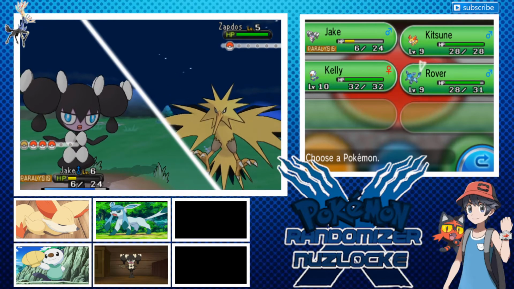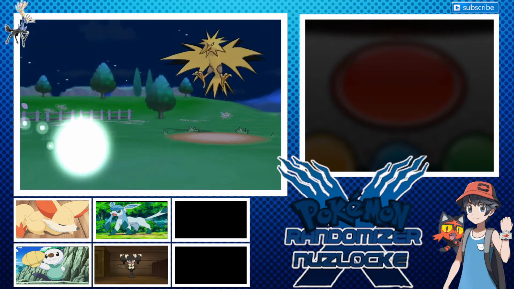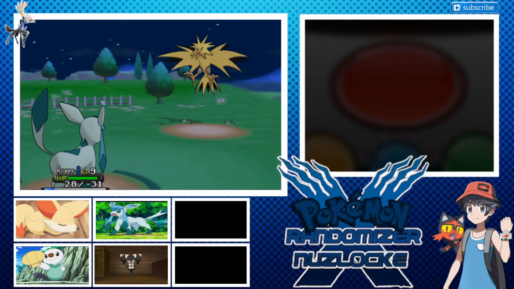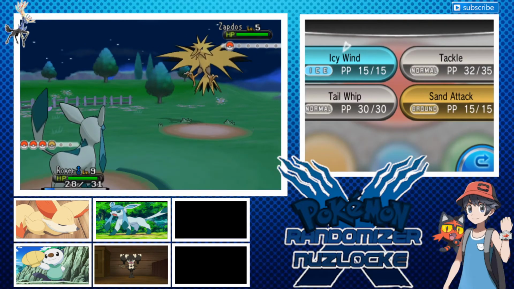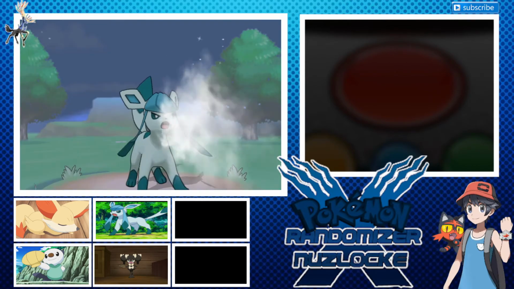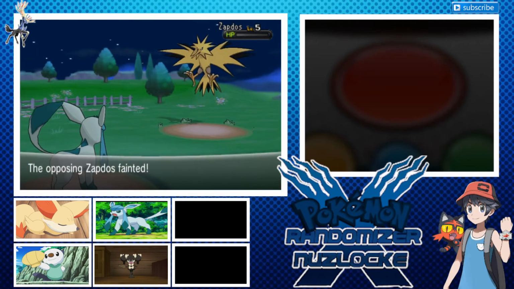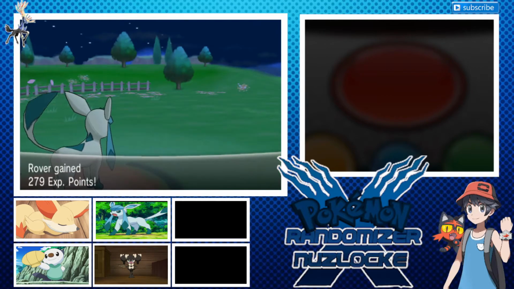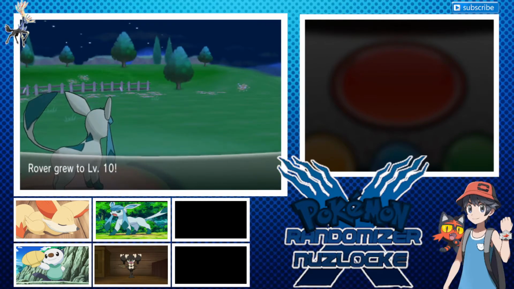Because I can go into Rover. And Rover is our bulkiest Pokemon. He should be able to take a Zap Cannon. And we avoid it. Alright, perfect. And then we'll go ahead with the Icy Wind as well. It outspeeds, we avoid again. And Rover KOs with an Icy Wind. Very nice, that's going to be some wonderful experience there. 279 from a level 5 Zapdos.